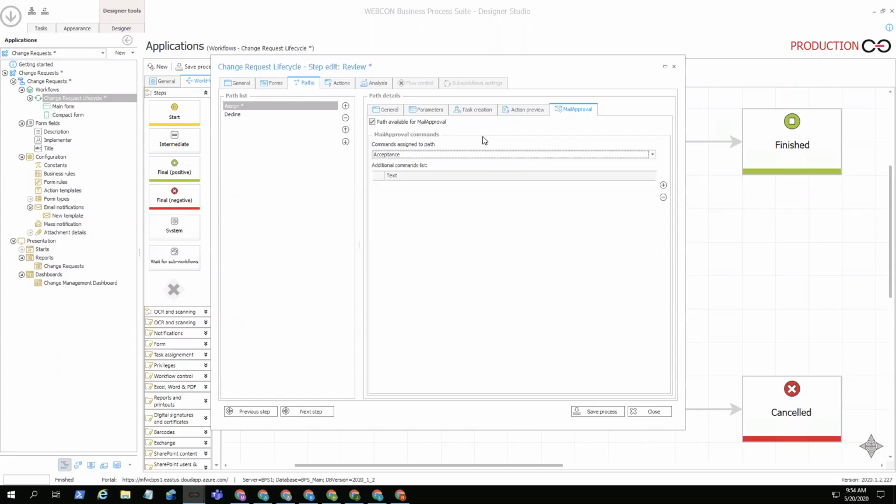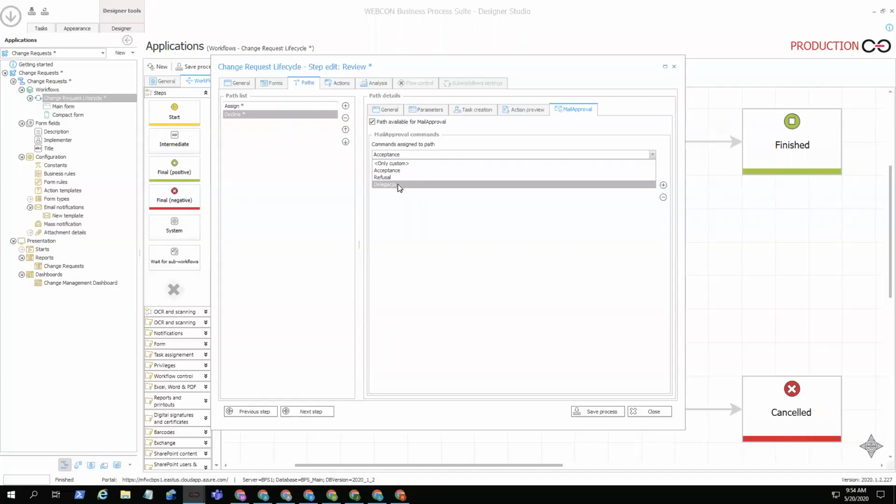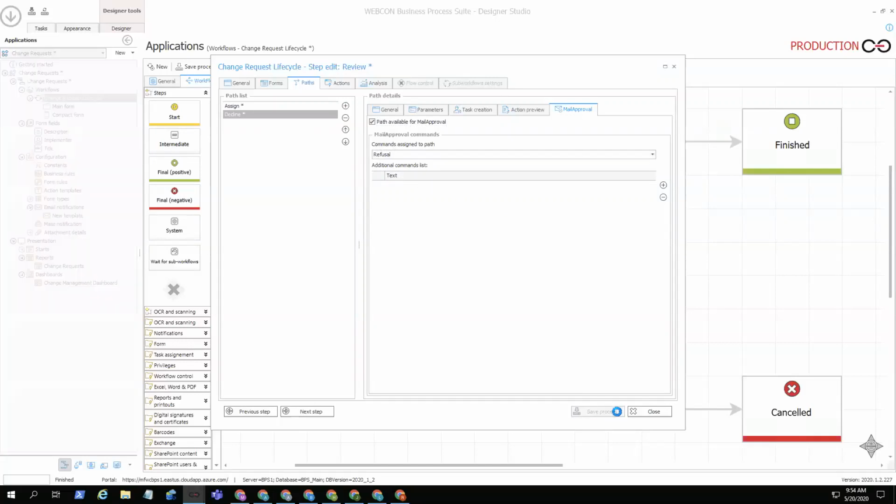And I indicate which path. If someone chooses accept or reject or delegate, where do they go? They go here to the assign path. And I can have additional commands included in case you don't want assign to use. Essentially, you can type in a response or click on a button. But I'm going to say assign means acceptance, and the decline path is the path you take if you say any word that stands for refusal. All right, and let's save this.